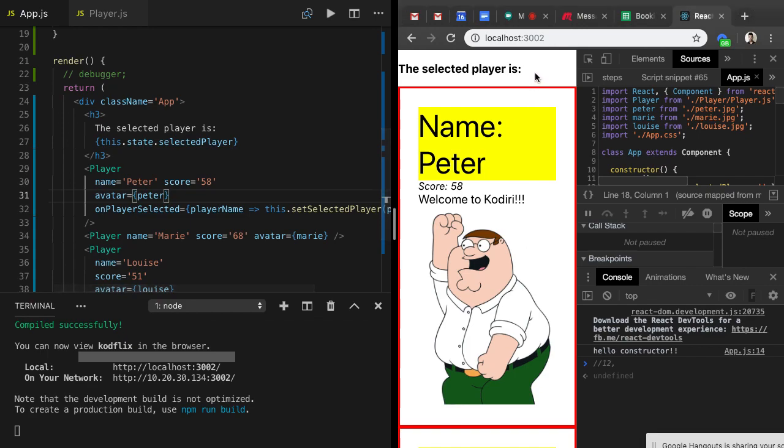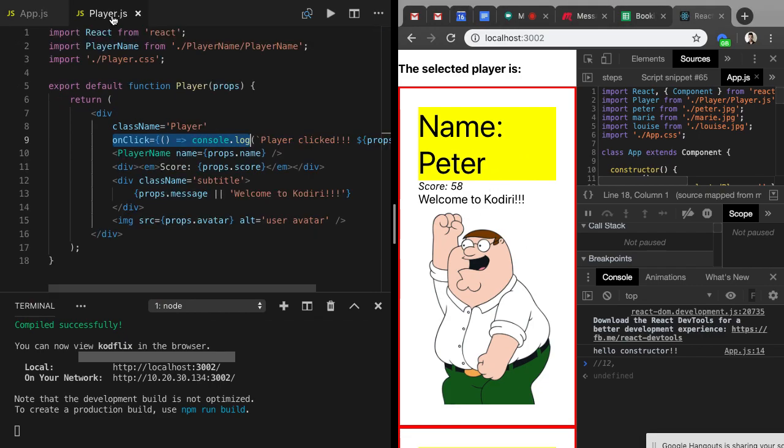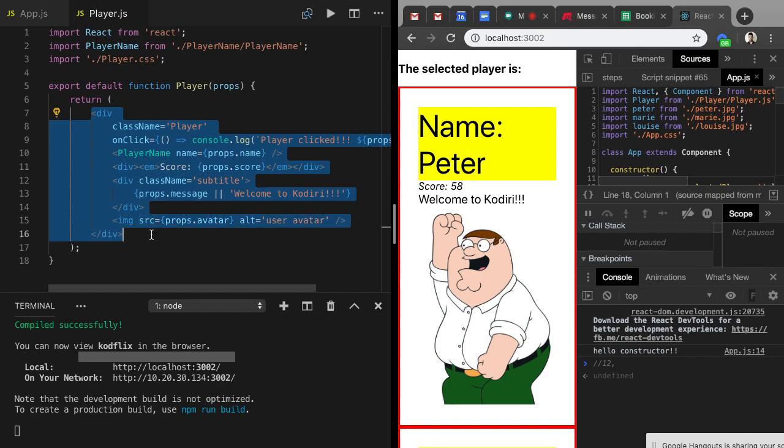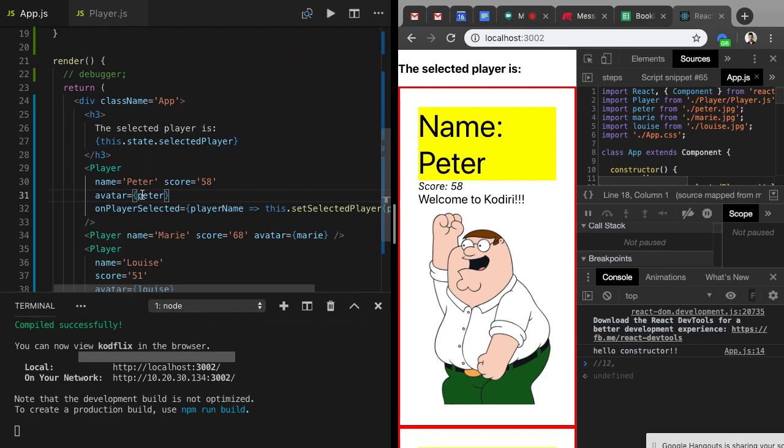So then, do you think it will work? What happens if I click anywhere here? Will it work or not? It's just the main feature, isn't it? Yellow box. Well, in reality, the event is set on the entire red box, so it shouldn't matter where I click. But now the problem is, I created a property here called onPlayerSelected.